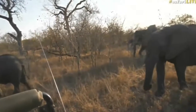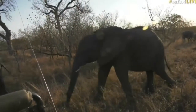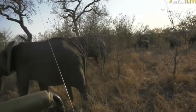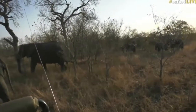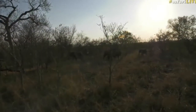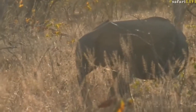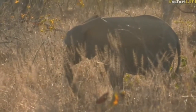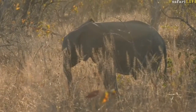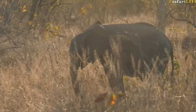And here comes the rest of the herd. How cool is this? Flamingo Senzo's waving to the elephants. Very cool. They've still got two bulls that are messing around, a couple of the babies at the back end. So lots of Ellies still to come over the road. It's not just these guys that you see on your side, there's still some deep in the bush as well.